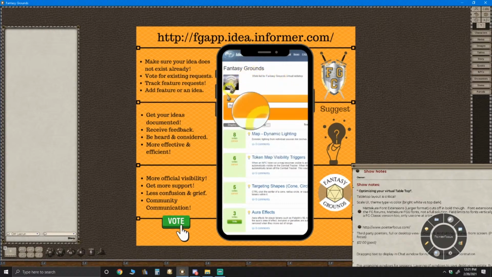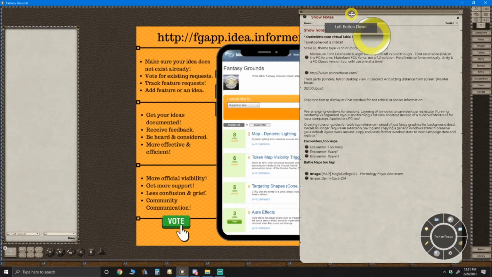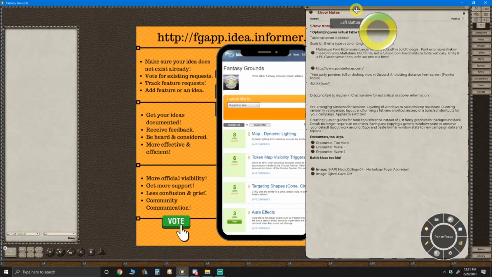So this is a really good idea to fill this out. Even if your idea never makes it to the changes that you want, at least you've made it heard and it's listed and documented. And later on down the road, if the capability isn't available now, it might be later. So keep that in mind when you are complaining, requesting, or checking on features that you want.